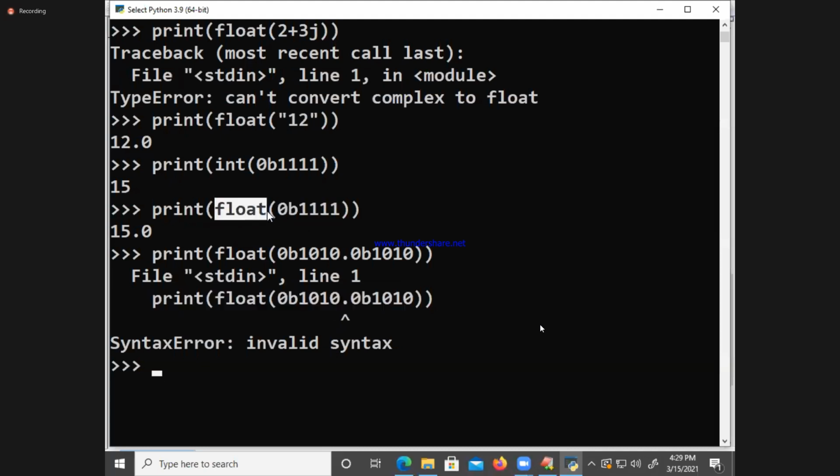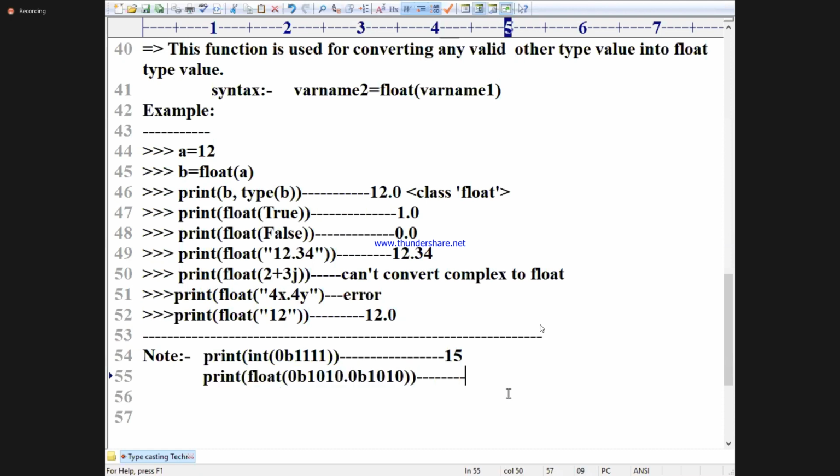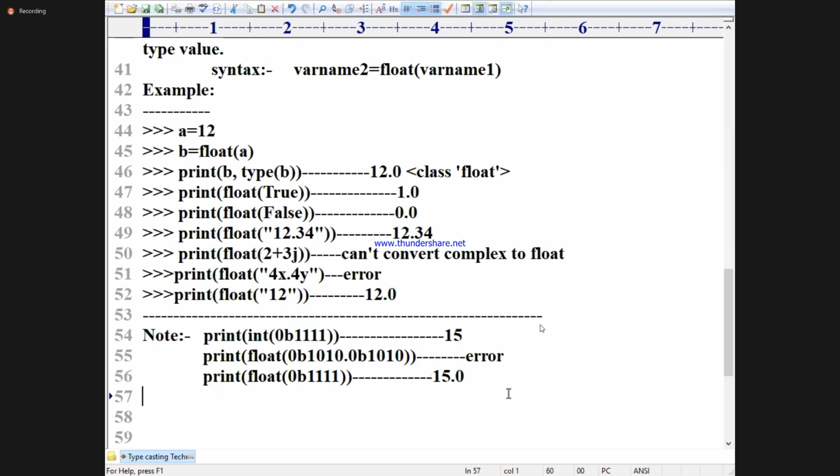It is as good as 15 only. But this type of representation is an error. Write down error. If you want, print of float of 0b1111, it can give 15.0. 15.0, special discussion.